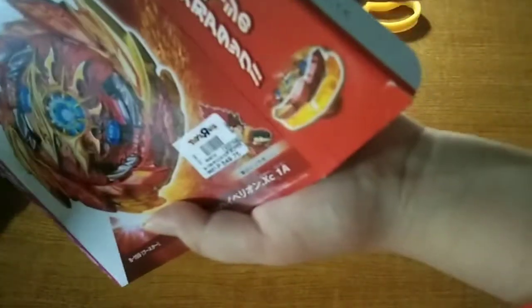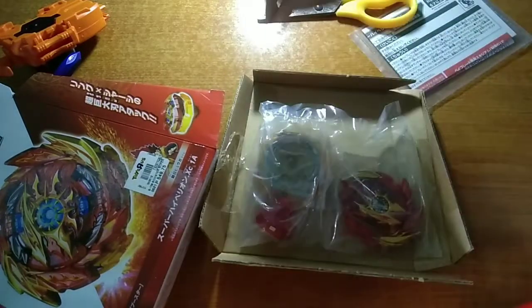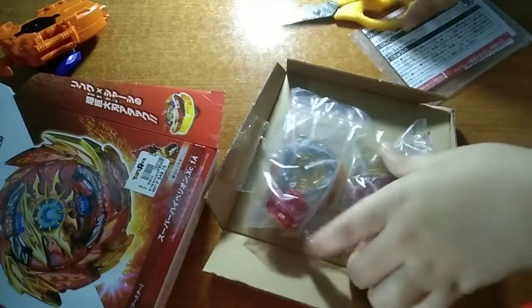Okay, we cut this. Okay. Now we can unbox it. Whoa. We have Super Hyperion. Okay, let's get it out.